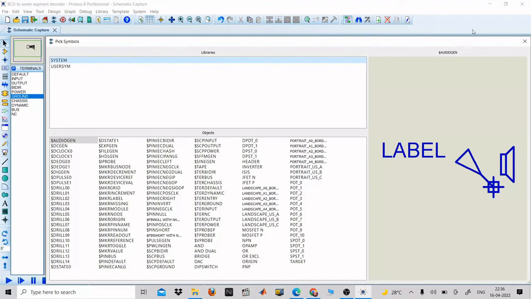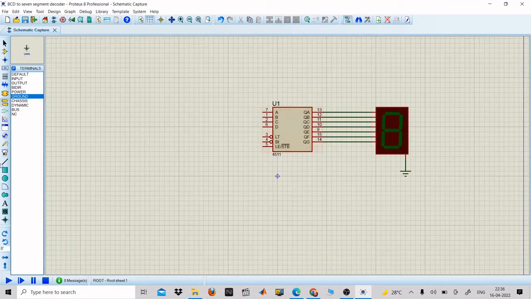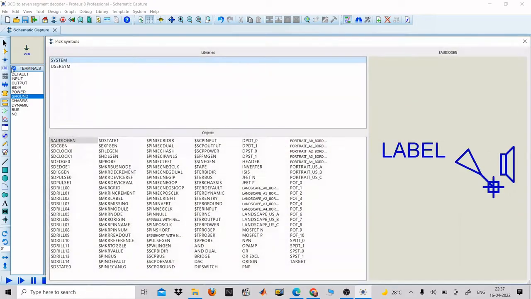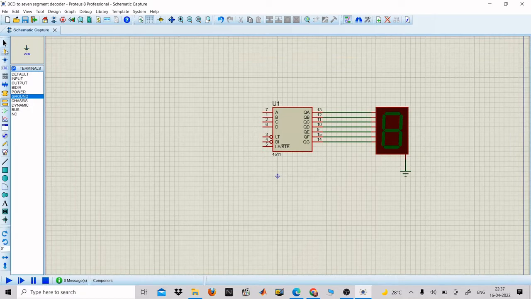So there will be 4 push buttons. I don't know why it has appeared. I will have to go to pick. Okay, I think there is some problem. Okay, now, so that's right, there is a button. Okay, so the ABCD, because you know that the inputs are ABCD only.